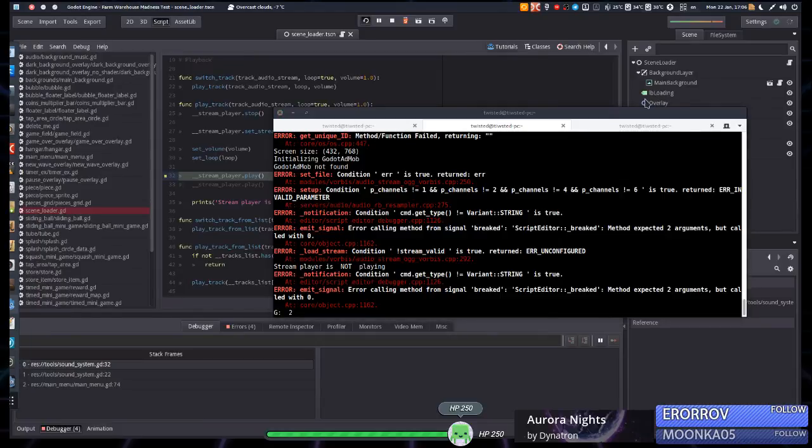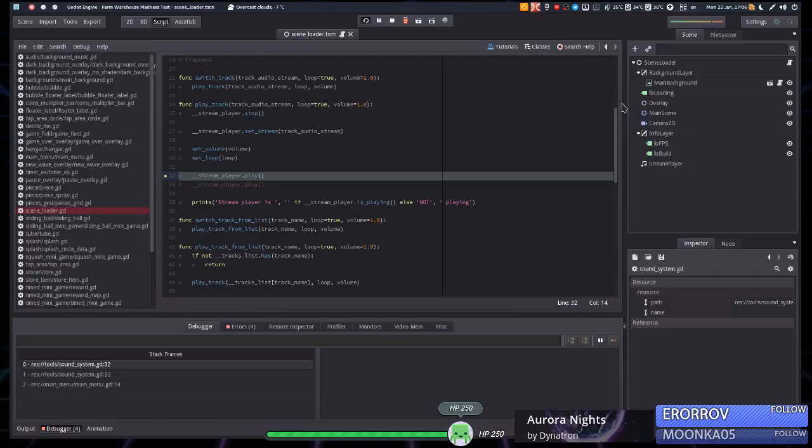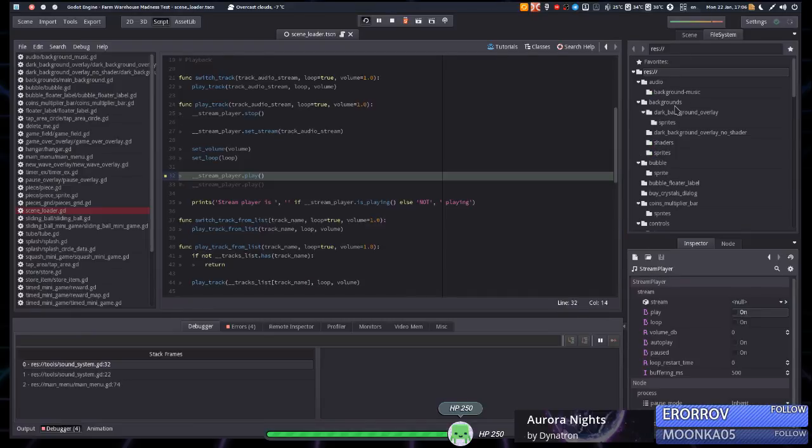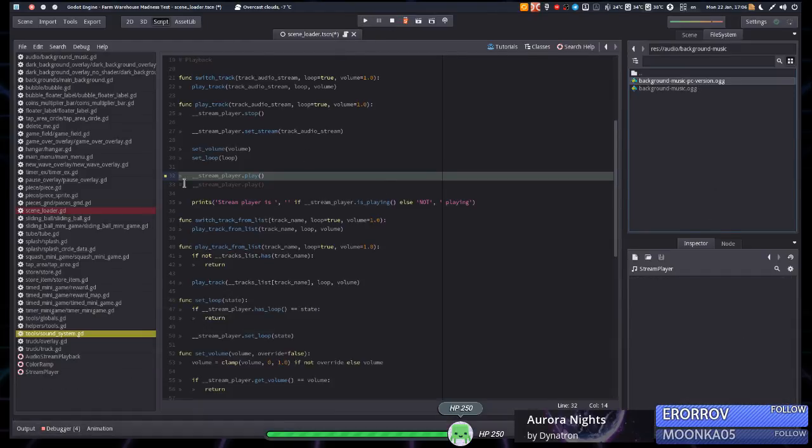Oh my god. Okay, I have another idea. Let's now load it manually and take a look at what may have changed at the scene loader scene in terms of parameters. Maybe there will be some parameters added which are the ones that should be set in order to be able to play the sound. Okay. Yeah.